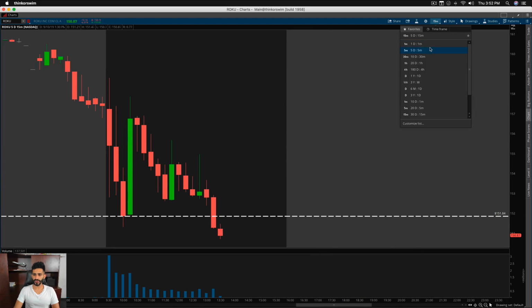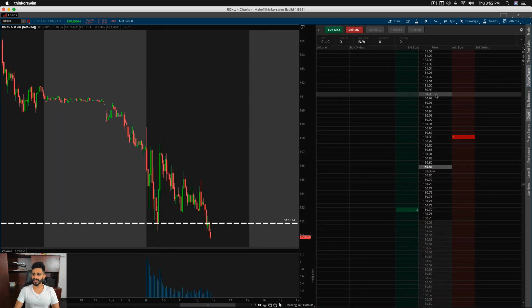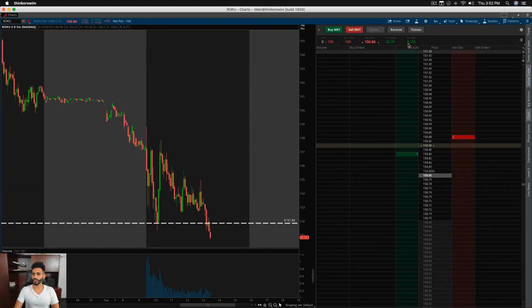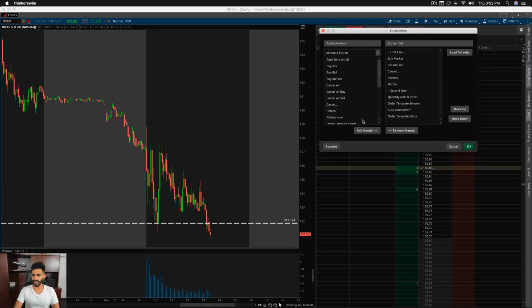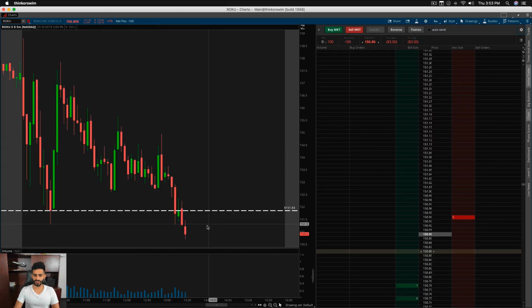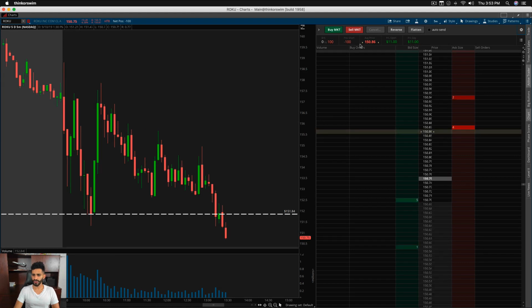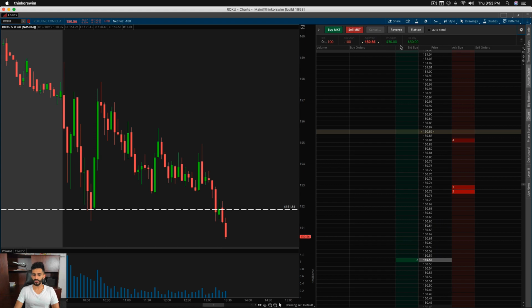I look at a larger term time frame, a 15-minute or even a 5, I can see this looks very, very strong. So that itself is giving me a strong confirmation to take on a short position. So let's just say I short 100 shares real quick. Just to show you guys, let's just say I take this position. Once again, looking at this, you can see shorted 100 shares at $150.86 average price. This is how much we're up at the moment. So you guys can see what's happening.